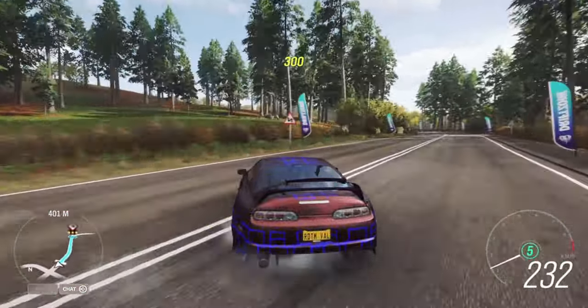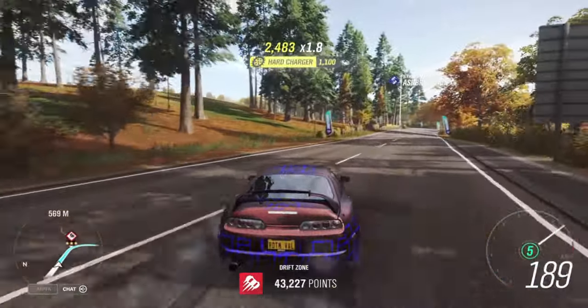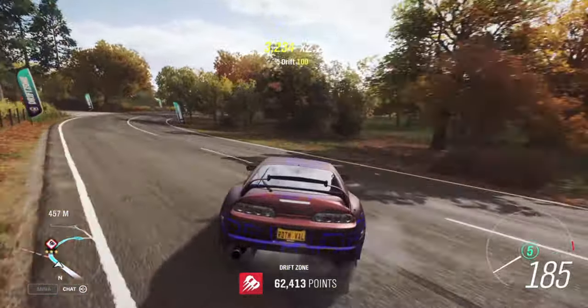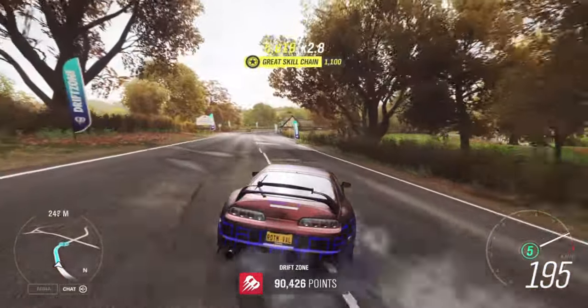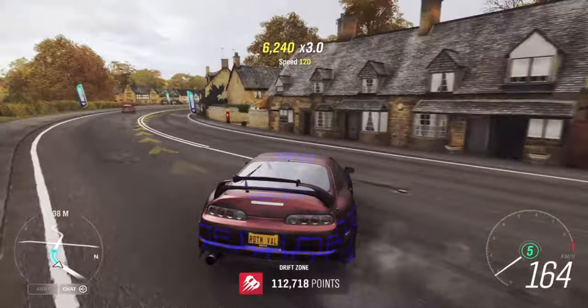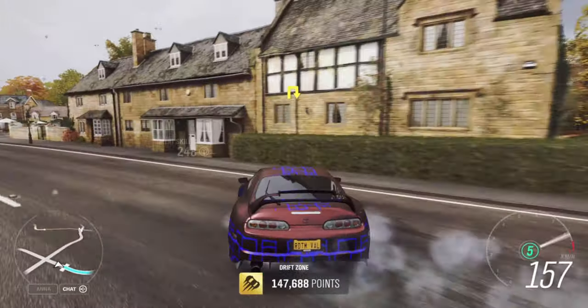So let's go into a drift. And as you can see, this car can handle this drift zone very well. There you go.